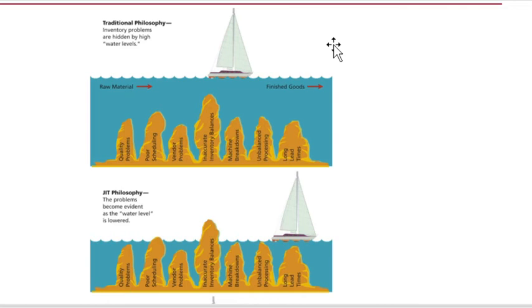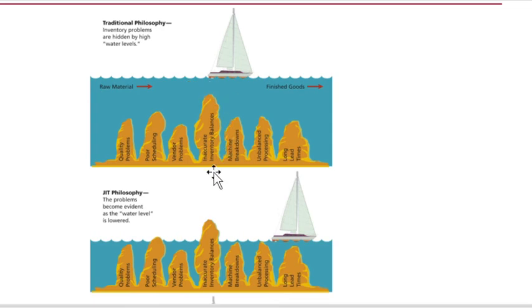So, the problem under the traditional costing, traditional manufacturing, itong traditional philosophy na ito ay sa dami ng items na meron ka on your raw material, kapag merong mga defective products, itong mga quality problems na tinutukoy dito, madali lang siyang napapalitan. Halimbawa, merong poor scheduling, there are inefficient scheduling, hindi tama yung mga pag-reorder. Pero dahil sobrang dami ng raw materials, hindi na siya nakikita. Hindi naapektuhan yung sistema ng production run dahil marami namang raw materials na pwedeng ipampalit doon sa mga kaka-order mo pa lang. Mga vendor problems, kung merong defects, hindi na yan masyadong napapansin because marami kang items on the warehouse.